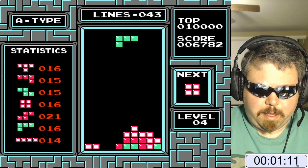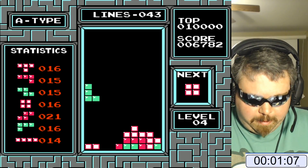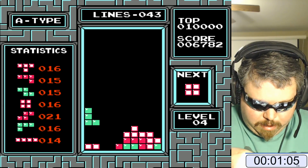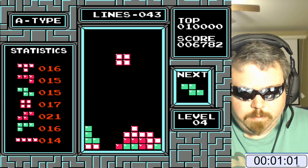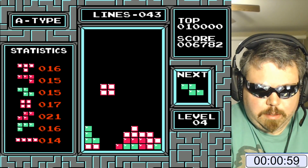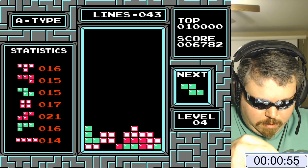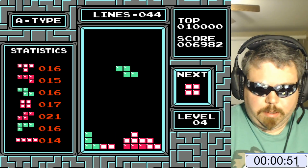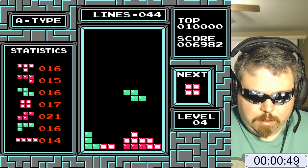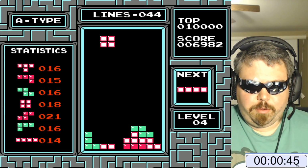The only downside to this particular challenge is there's not a whole lot that you can really say about Tetris. I mean, it hasn't changed much over the years. Tape, tape, tape. Got a couple of pieces ready to go now. Like you do.